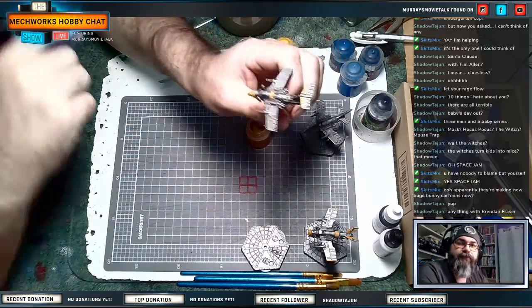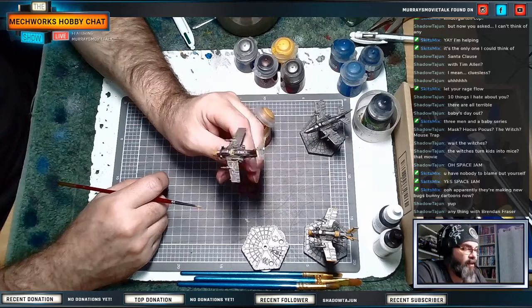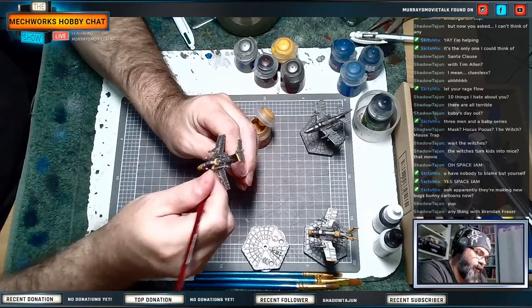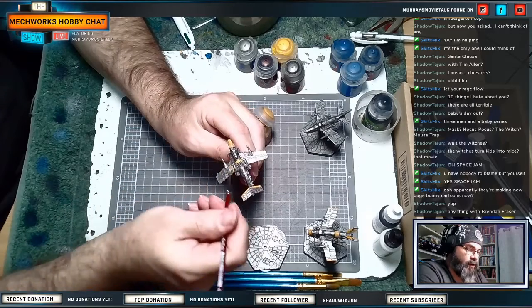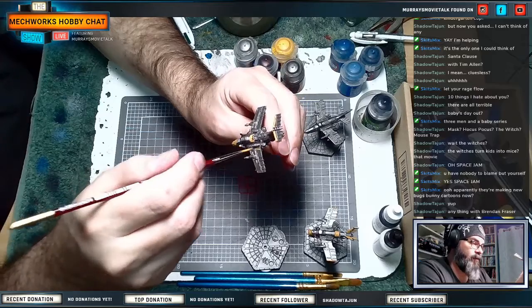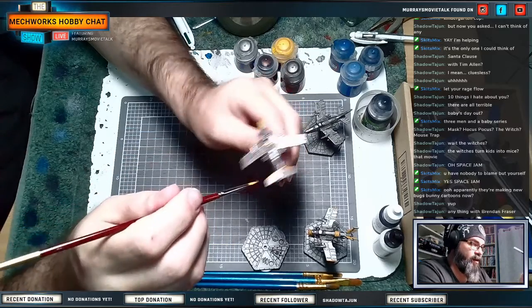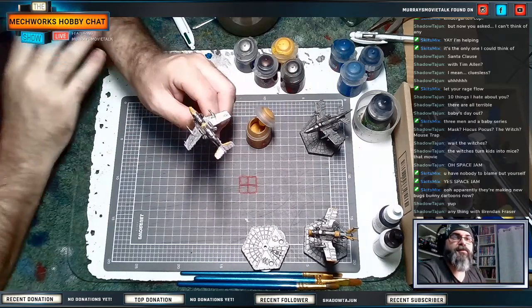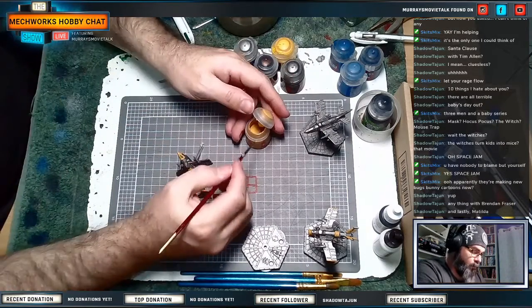Alrighty, so here's a question. Where should I put... Do you reckon I should put the veteran stripes like... No. Anyway, I'll fix that in a second. Veteran stripes down there. Oh, there's more panels there. I can fix them. Where do you reckon the veteran stripes should go?